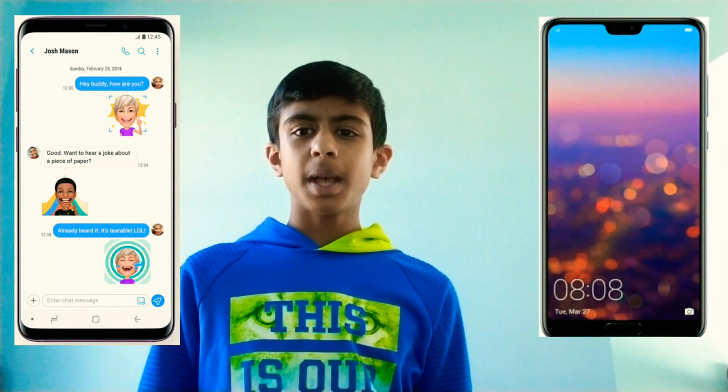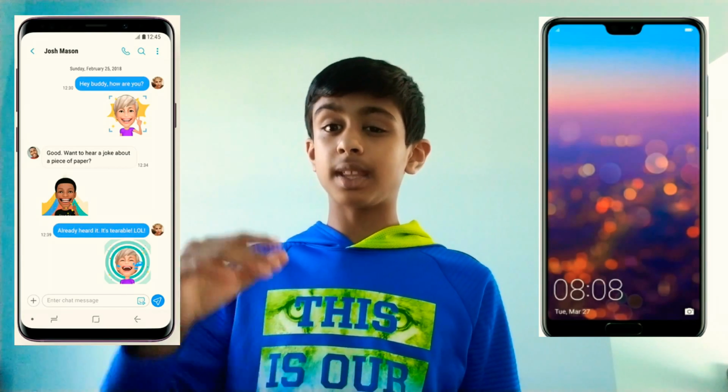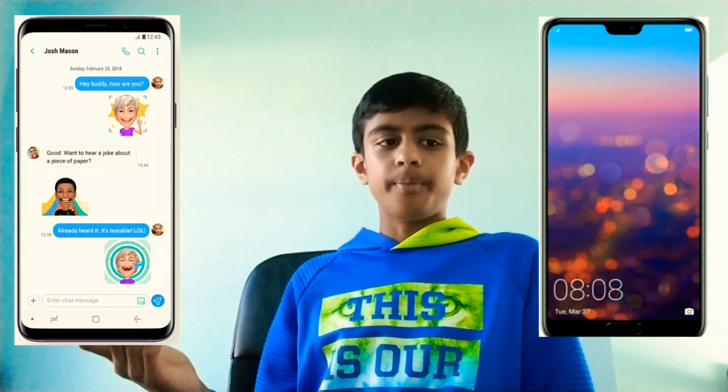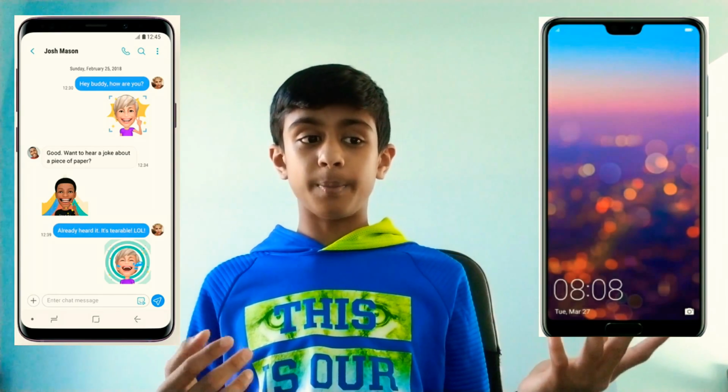Both of these are pretty good products. In the back, I don't know which one I would pick. The nice Samsung Galaxy S9 clear look, as you can see the back. It looks awesome in the Galaxy S9. Huawei, as you can see right here again, is perfectly awesome too. The back, I can't really pick from, but from the front, I can definitely hands down say that I'm going to pick the Galaxy S9 because I've used this display. It's my daily driver Galaxy Note 8. It's basically the same thing. And the front of the phone, I just clearly picked this. There's minimal bezel, very minimal bezel, compared to this Huawei's offering.